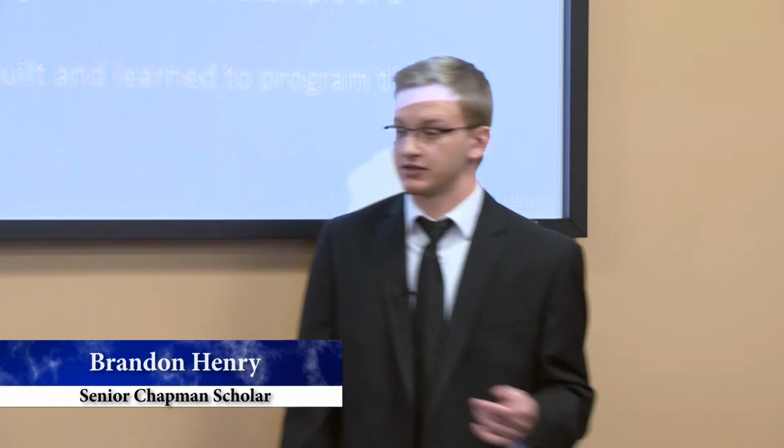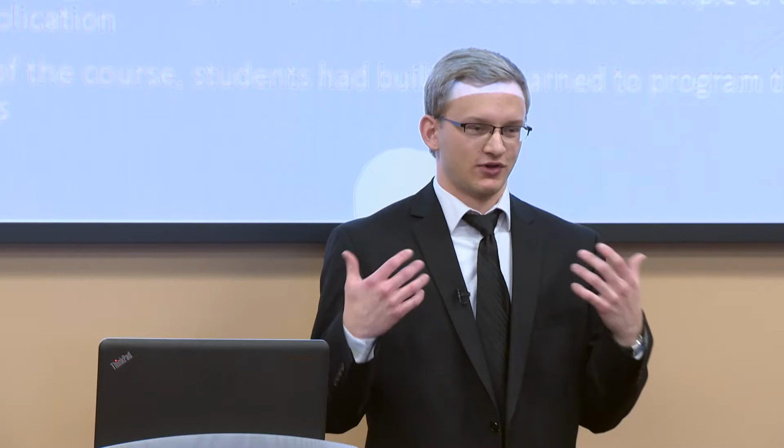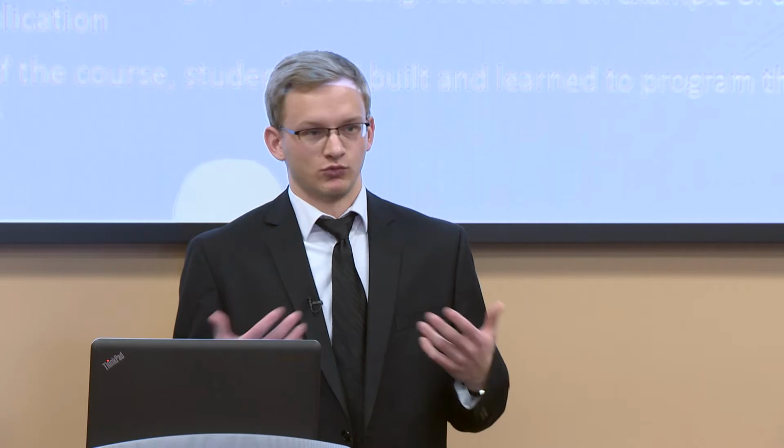And so, like I said, by the end, each of them got one of these robotic arms. They each got to take it home with them at the end of the course. So hopefully they've learned something. They'll continue learning more about programming and robotics in the future.